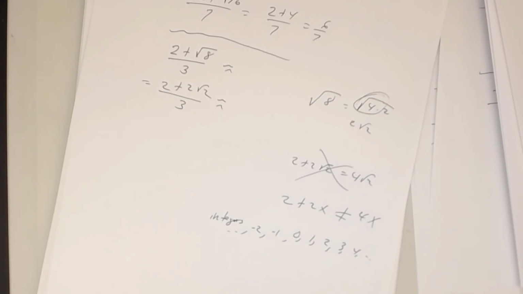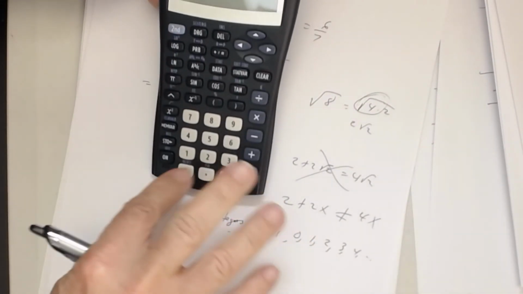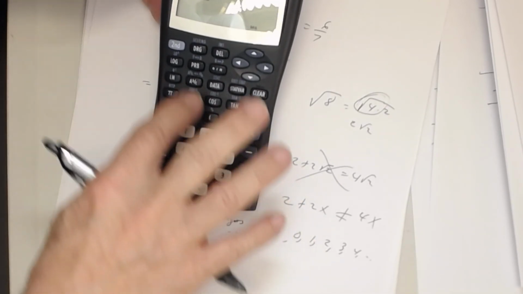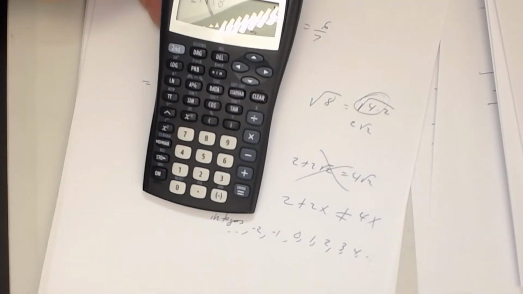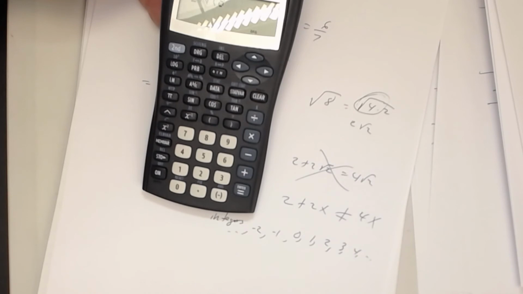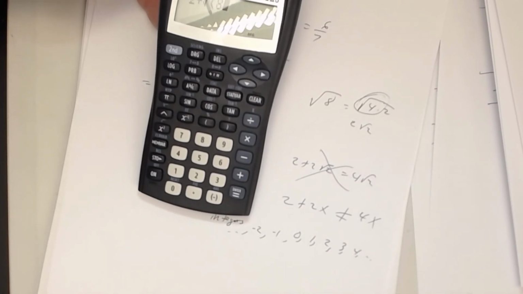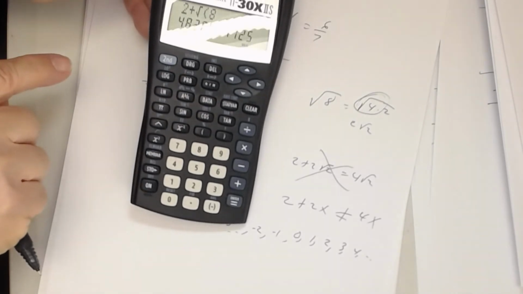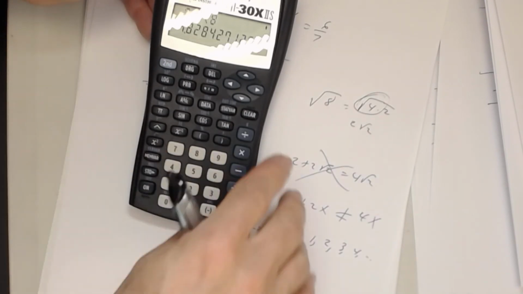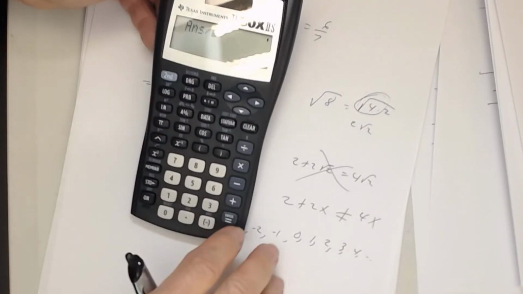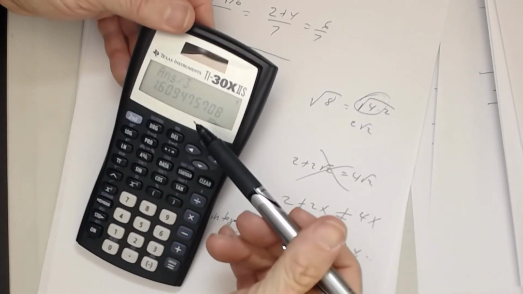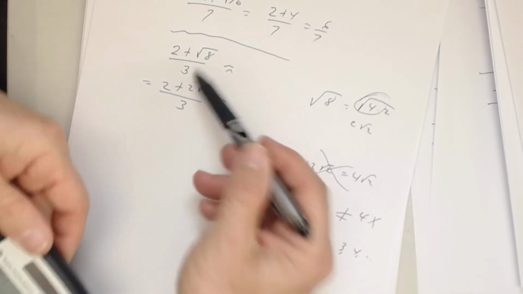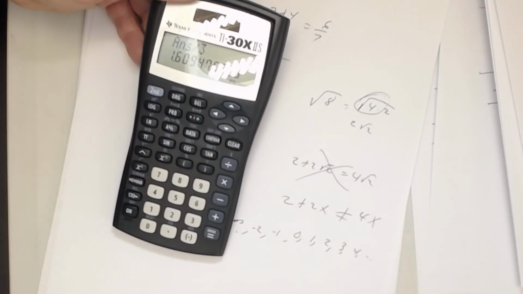So on the calculator, you're going to say 2 plus the square root of 8. All right, you have to press equal though, because all I'm doing is finding what's in the numerator first. So I found the numerator, I'm going to press equal, and this is my numerator, 4.8 and so on. Don't round off, leave that in your calculator. Then you can divide by the denominator, and what's my denominator? 3, and you can press equal, and that's what this is approximately equal to. So 2 plus the square root of 8 divided by 3 is approximately equal to 1.6094, and so on.